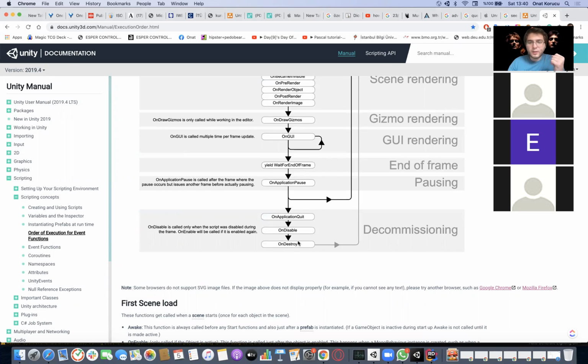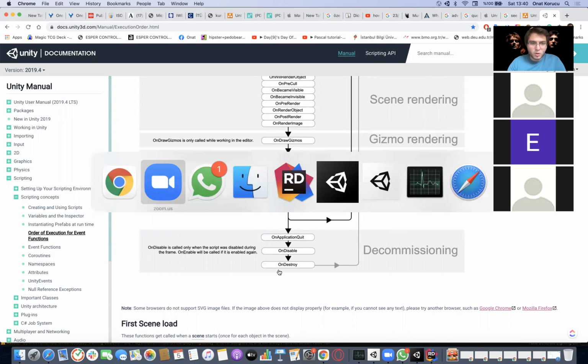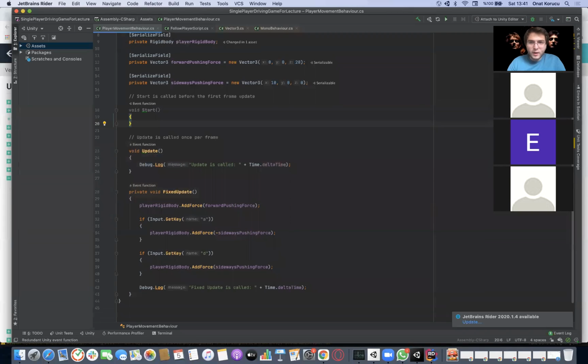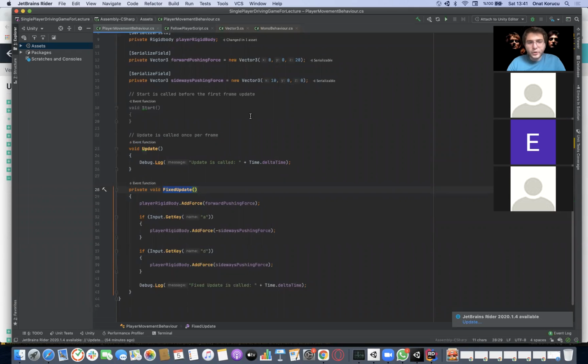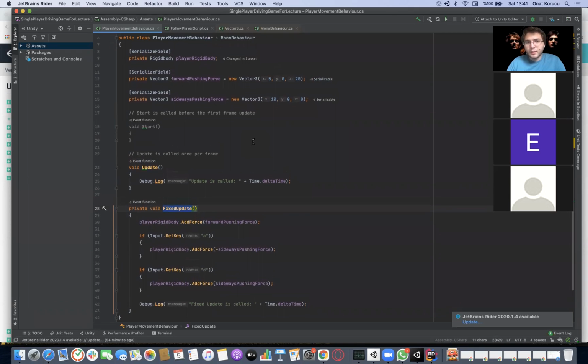You might be wondering about the magic behind their calling. So, did you learn about events in the C# course? As you see, this is an event function. You haven't heard about events, right? Because I'm going to talk about it right now. Yeah, I believe we haven't talked about it. So this is kind of an intermediate topic in programming.